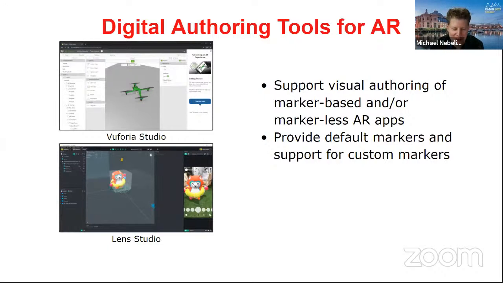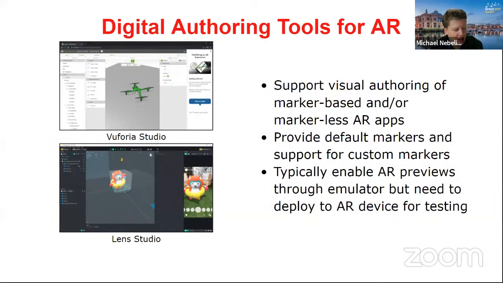Sometimes your face is the marker. Oftentimes it's a QR code or some specific AR toolkit marker, kind of like a fiducial, something that the camera can track and hold up. So that's marker-based. Or you can also do markerless AR apps. Sometimes you can create your own custom markers in the tools. They typically enable AR previews. For Snapchat Lens Studio, you can deploy it directly to your phone, and you can even deploy it on the Snapchat platform and have potentially millions of users give it a try.